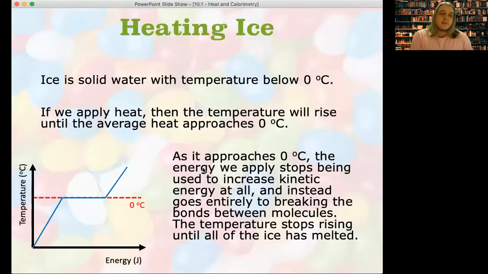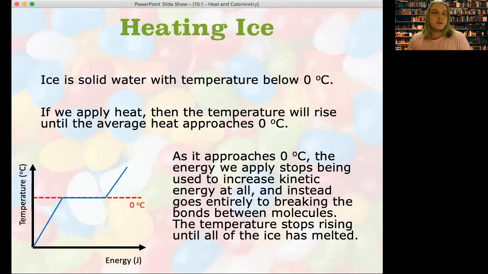So our ice is below 0 degrees C. It's vibrating on the spot, vibrating in that sense that we just talked about. And as we give it more energy, it'll vibrate more and more. It'll move around more and more within its little space that it's allowed. As we saw with thermal expansion, that space will actually expand as it gets more energy because it just needs more space. So it'll expand, it'll vibrate a bit more, it's got more energy.